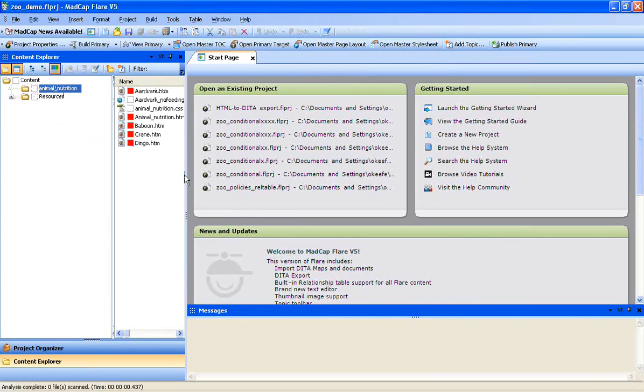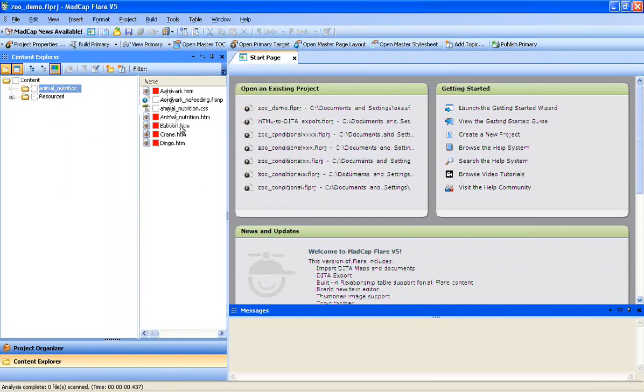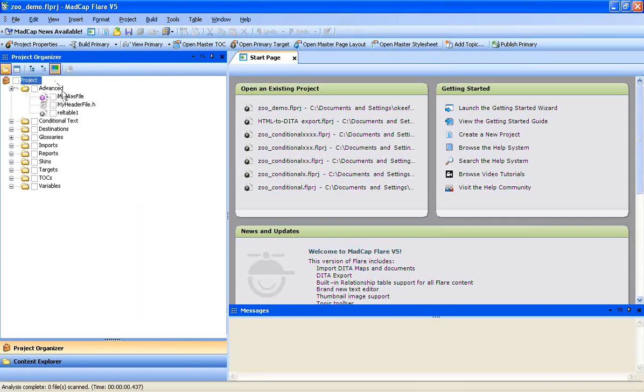And then you will remember not to immediately click Finish, because when you do, it gets very cranky. And it brings up a Flare project. So in my Flare project, I now have my animal nutrition and a number of component files that are in here, aardvark, baboon, crane, and dingo, and a sort of container topic. So what we have here then is that it did correctly bring in the map file, which is the list of all the stuff that's in there. One thing that it does not necessarily do correctly by default is nested TOCs, nested DITA maps, and I do have an example of that which I'll show you in a bit.